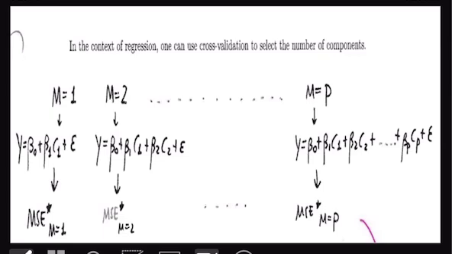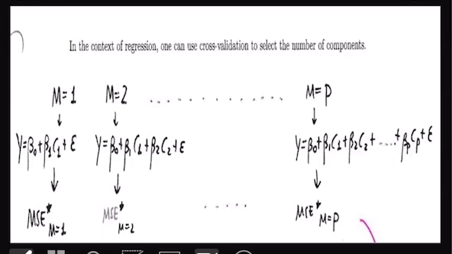In principal component regression, the principal components only maximize the variance in the predictors. But in partial least squares, they maximize the covariance between predictors and the response to derive the principal components. Does that make sense?